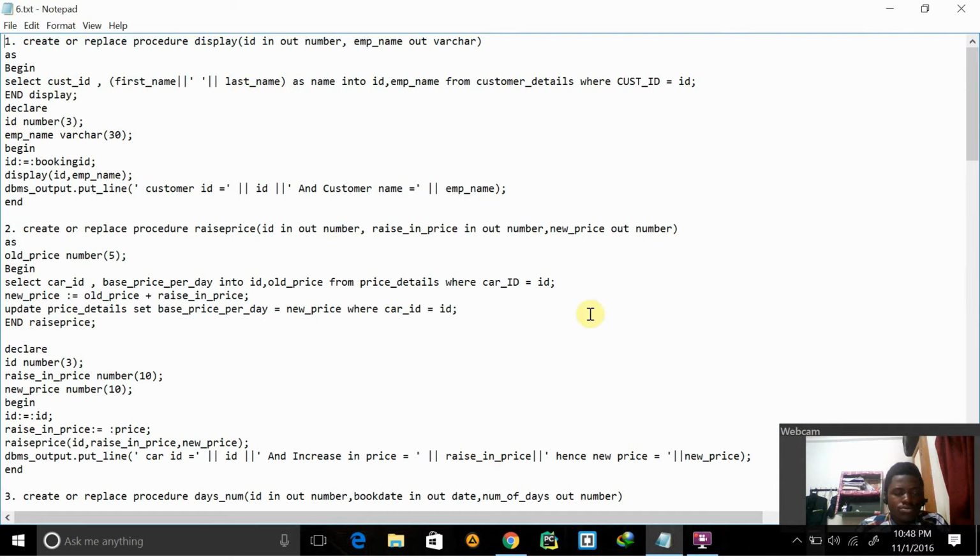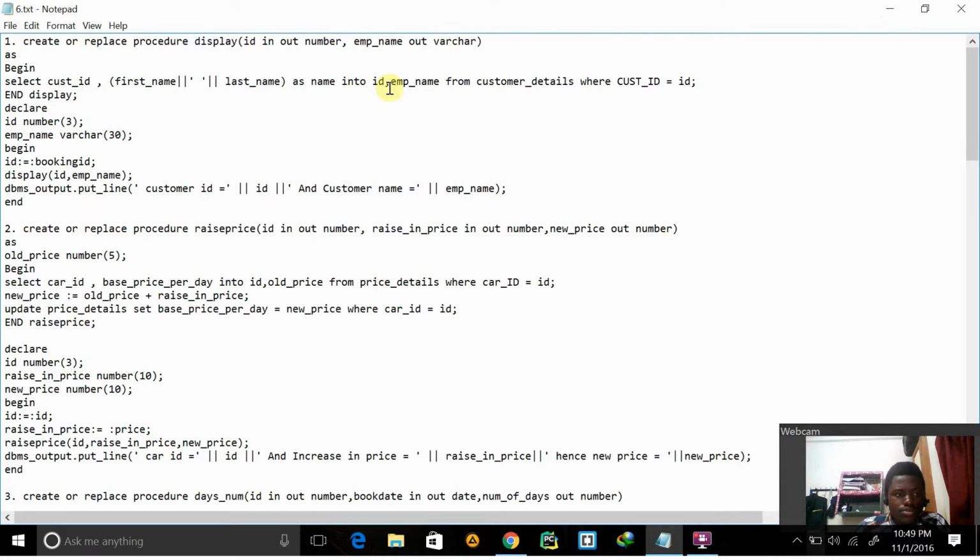We all know the syntax for creating a procedure: create or replace procedure. ID is the input and in out number. This means it's written in and also given as input and also given as output. And the employer name is the out.